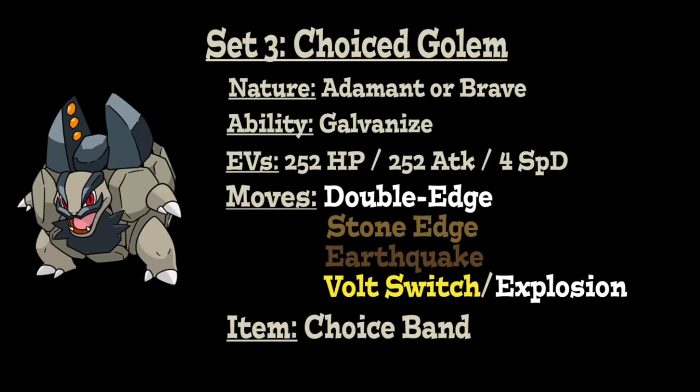But for the last move, we again could run Volt Switch as a way to allow this Pokemon to weave in and out of battle and do a little bit of damage in the process, or we can run Explosion as a way to give this Pokemon what is one of the most powerful physical moves in the game when combined with Galvanize and a Choice Band. And this is really just a humongous nuke that's going to be fired off and deal a ton of damage to anything, even things that are resisting it, because of how ridiculously powerful this move is.